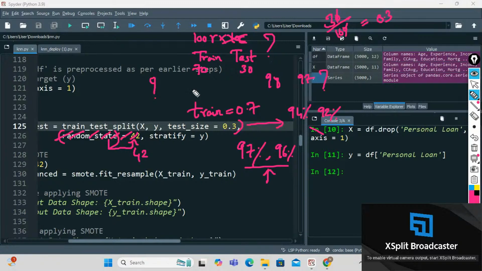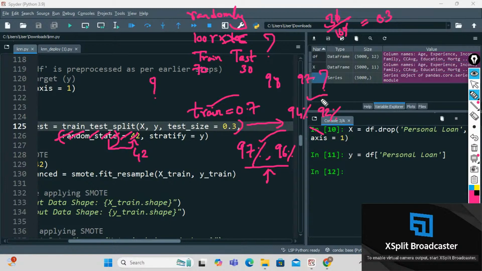This splitting happens randomly. When you rerun this line of code multiple times, because of randomness the observations change in the train data and also the test data. So obviously, your results will vary.